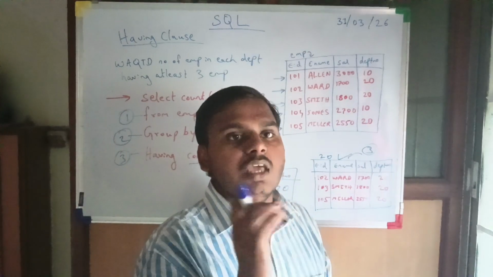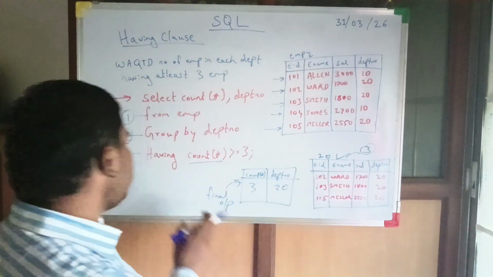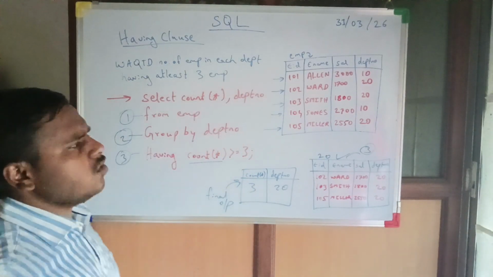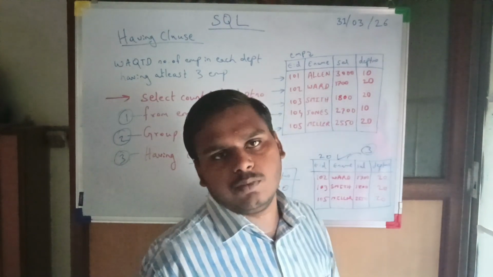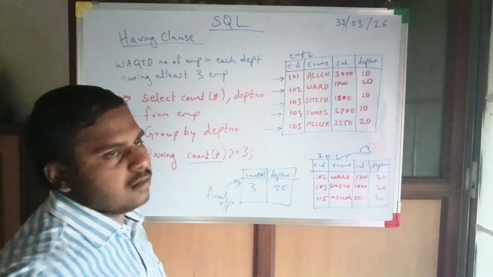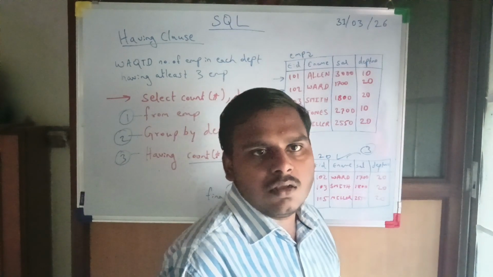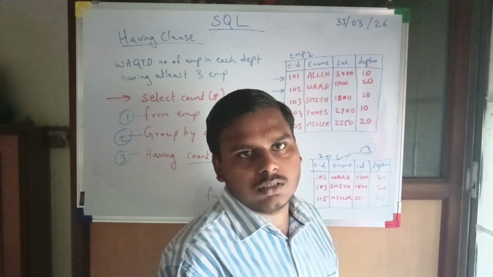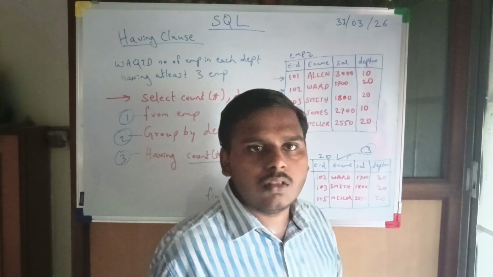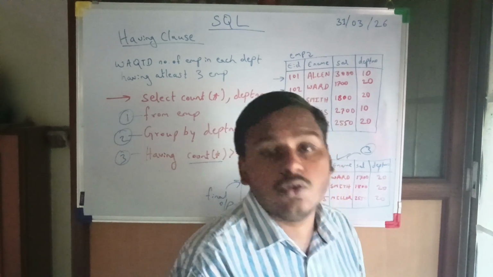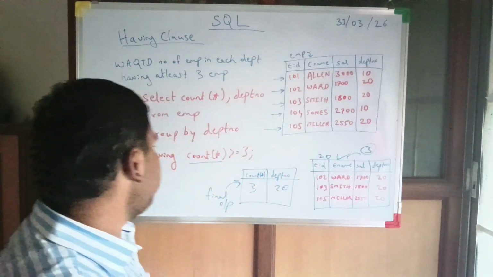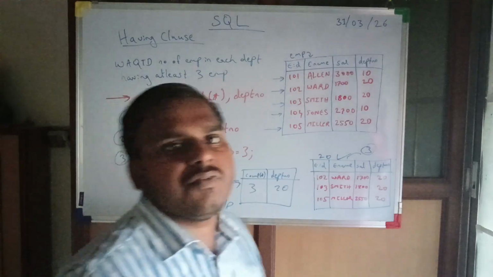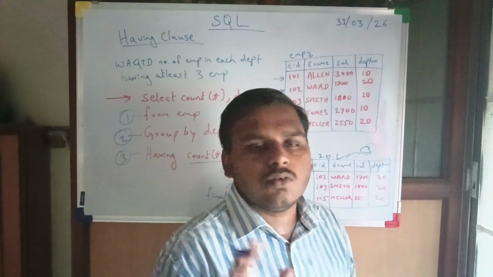This is how it will work. Till the GROUP BY clause it executes row by row. After that the HAVING clause executes group by group. Then will the SELECT clause execute row by row or group by group? It will execute group by group. See, after the execution of the GROUP BY clause, all the rest of the clauses will execute group by group. You need to remember it. After GROUP BY, HAVING is executing, after HAVING the SELECT clause is executing, so definitely it will execute group by group.